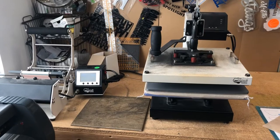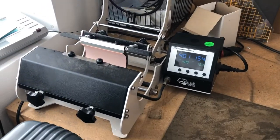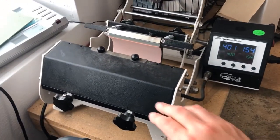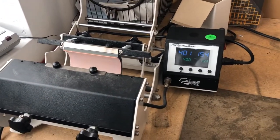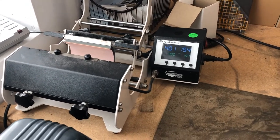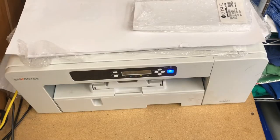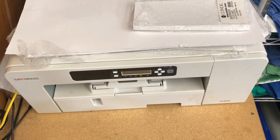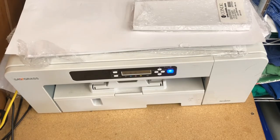We use our regular heat press as well as the mug press when it comes to mugs, and that is what we use to make our mugs now in the store. If you had a mug press and the mugs, you could purchase designs online and create your own sublimation mugs without having to purchase the printer and the ink, which are both very expensive. Today I'm going to show you how I would make a mug with sublimation and why I choose this versus using vinyl.